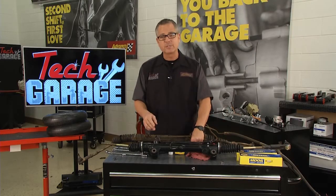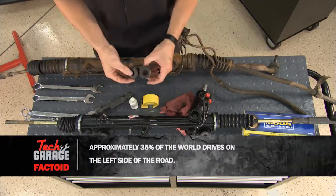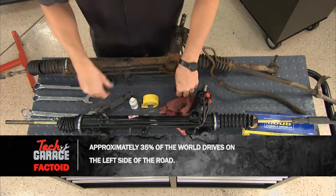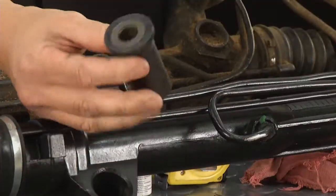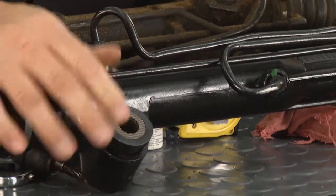We want to transfer the bushings over from the old rack to the new rack, unless it comes with them. You can pop them out right here. I have both of these. You can pop them out, or Cardone supplied us with the actual bushings. What you want to do is just take them and go ahead and replace them on the rack.